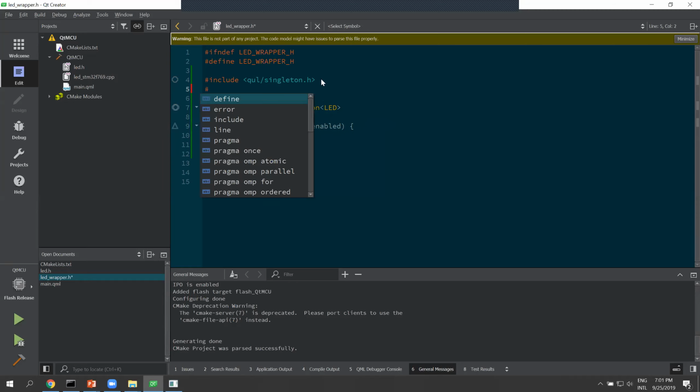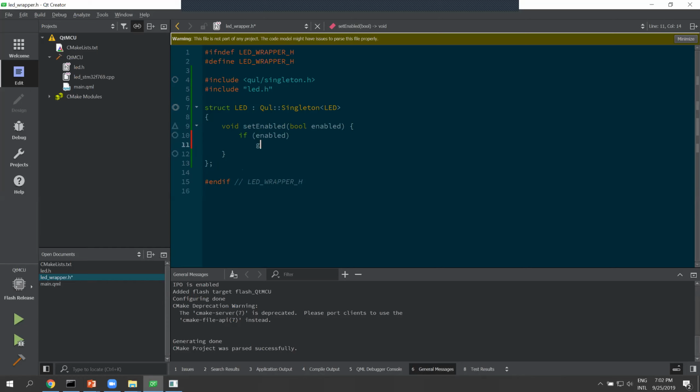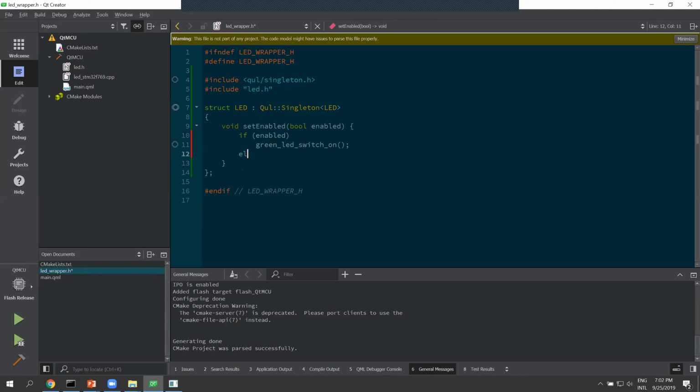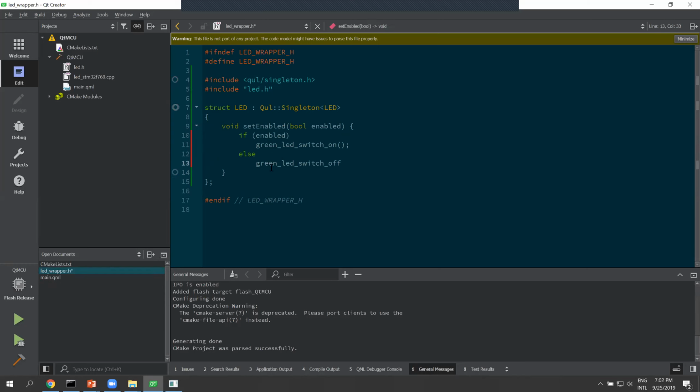So let's include our C functions inside our header, and let's do a very simple implementation. If our argument is true, then we call the green LED switch on. Otherwise, let's just call the other function to switch off the LED. And that's it. So we have our class or interface definition now.